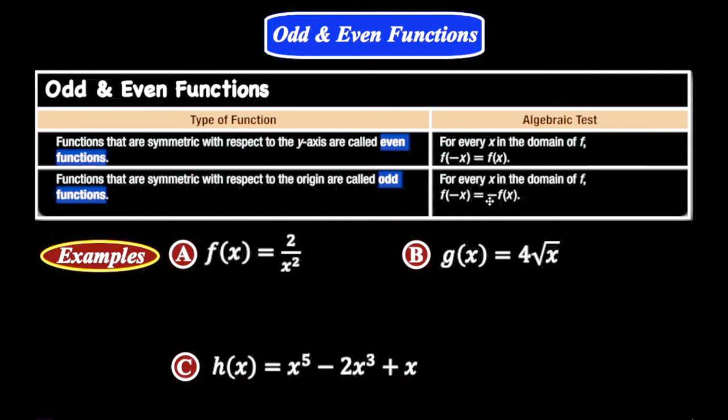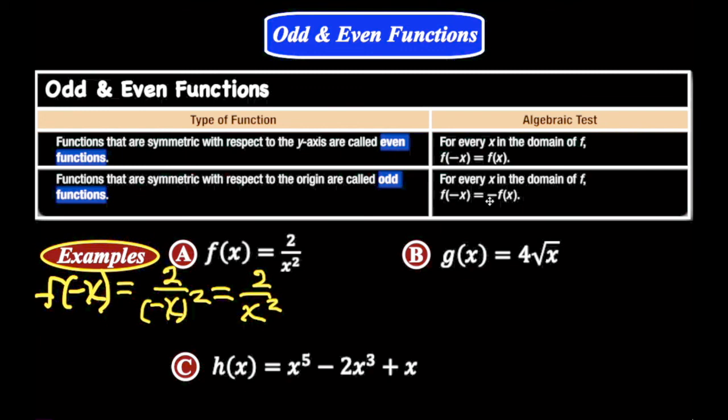Let's start off with number 1. We're going to plug in f of negative x. That's what we use for all of these, and then we compare it to what we started with. So f of negative x is equal to 2 over whatever x is squared, and remember, we're plugging in negative x. Then we want to evaluate that. Well, what is negative x squared? Negative x times negative x, which is just positive x squared. So these two are exactly the same. We ended up with the exact same thing, the same as our original function. So this one is even.